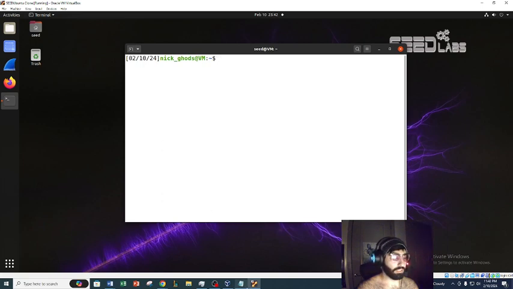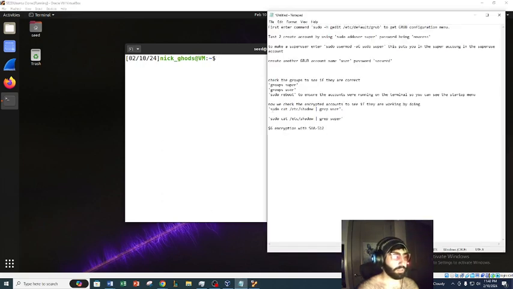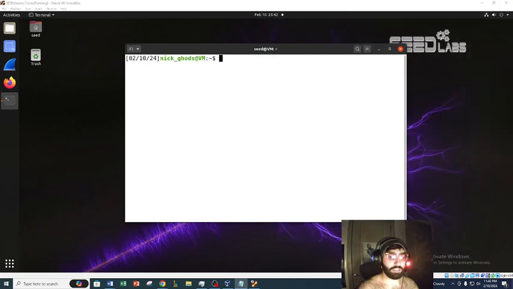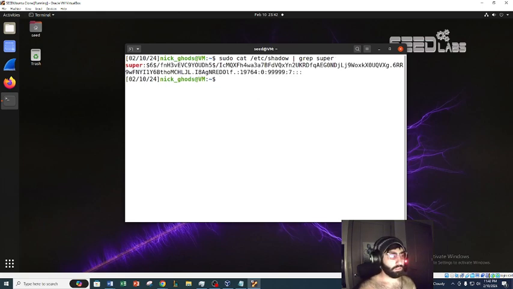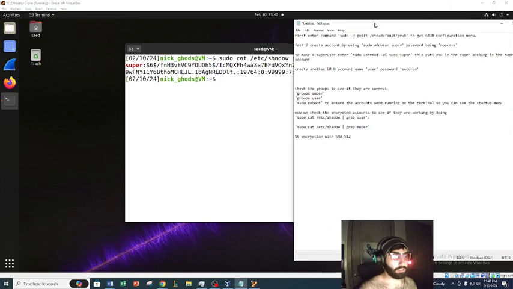Here we go. This is a sight we like to see. Okay, we're going to begin by typing sudo cat /etc/shadow, grep, and the line thing. And we're going to start with super first. I know it says user in the super doc, but we will start with super first, just because it follows a linear path.